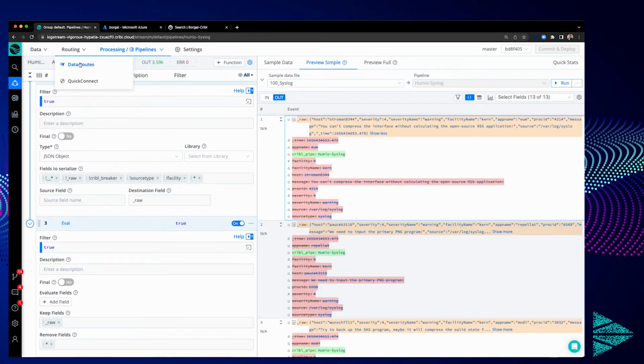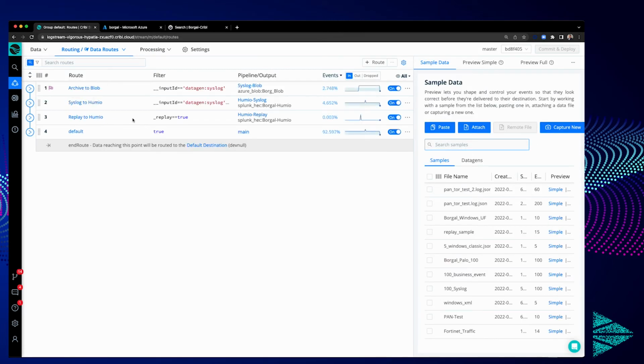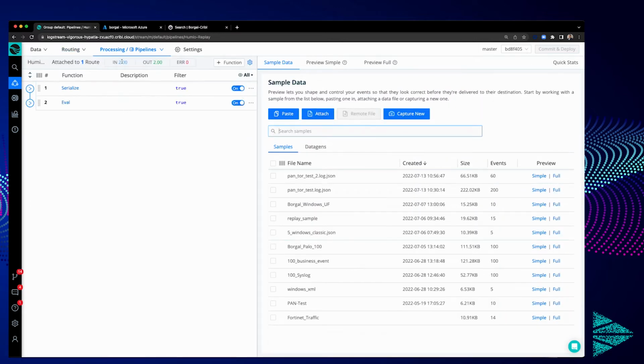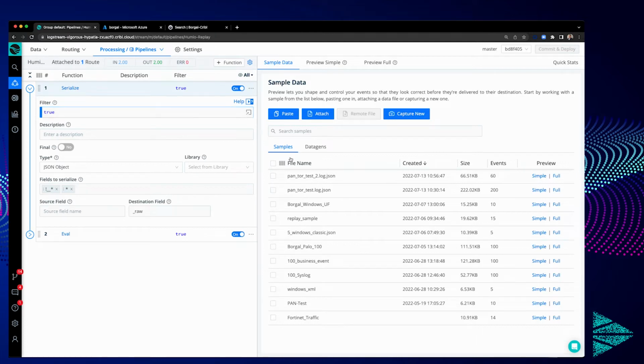Now, for the last route, when we have done a replay job and we've collected the data that we need, again for audit purposes or what have you, we want to treat it differently. So for the Humio replay pipeline, we needed to use a different sample, the replay sample here.